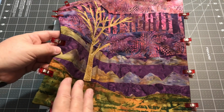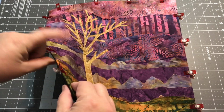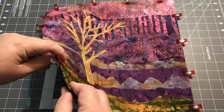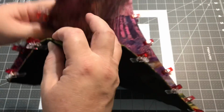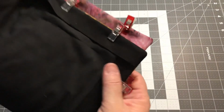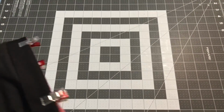I don't always use the clips when I go to hand sew them down, but I went ahead and pressed this with the iron, and I wanted to make sure that it held it so that the black didn't pop over to the front. So I went ahead and put some clips in it, so while it's sitting there waiting for me to finally get to it, it'll kind of hold that crease down nicely for me.